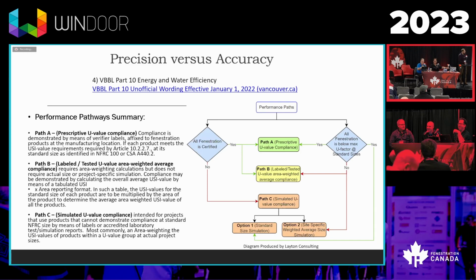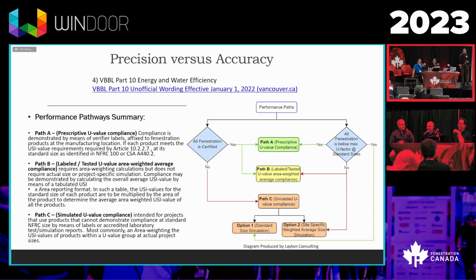If you have labels and there's some product line that doesn't hit the maximum threshold, let's call that the threshold, you can do a weighted average. So you could say, hey, my sliding doors, they don't hit it, I'm getting a 1.6 or whatever it is, but they're only 5% of the entire project. I'll do a weighted average. Overall, everything gets below that, so I'll be fine.